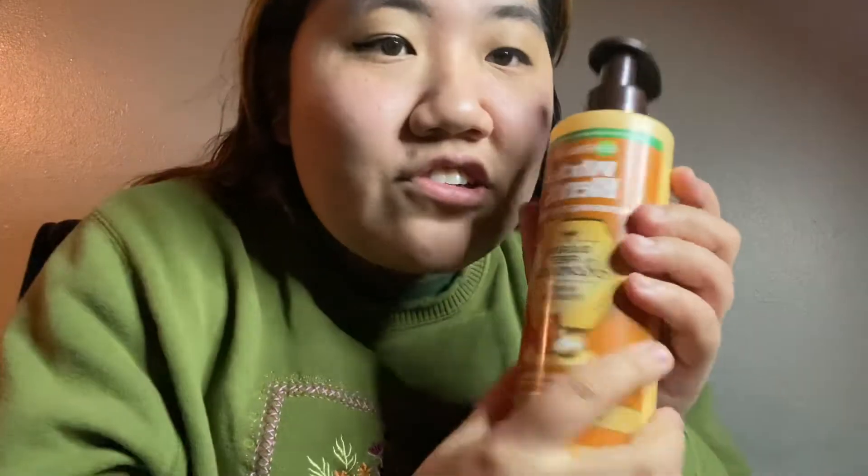So I saw on Instagram — I'm not a big fan of Instagram, a lot of people know this — but I saw on the Instagram Explorer page that they had the new Garnier Whole Blends sulfate-free remedy collection. So I picked it up. I used to use the Honey Treasures Whole Blends before, but I really like the idea that this one is sulfate-free, and I checked the ingredients and there's no DMDM in this line, which is great.